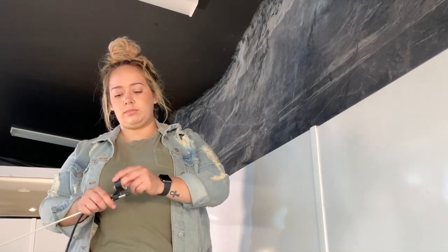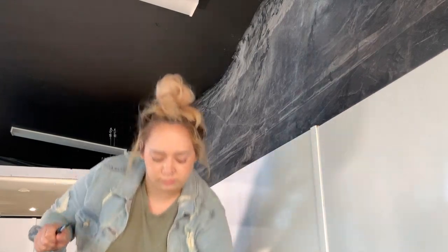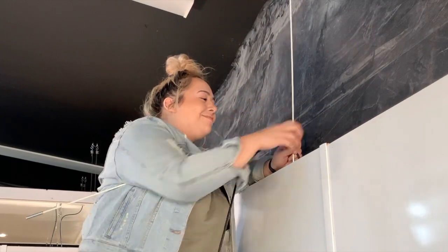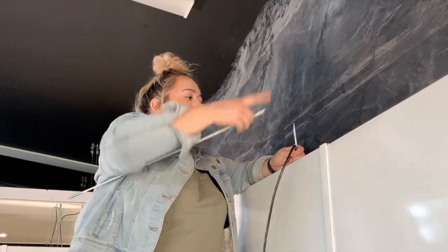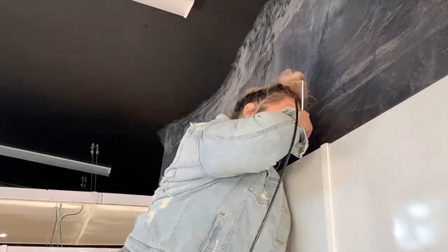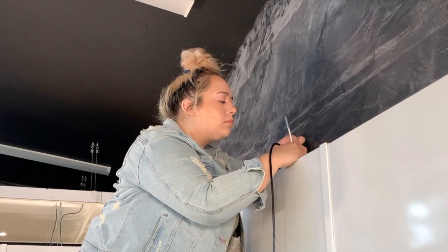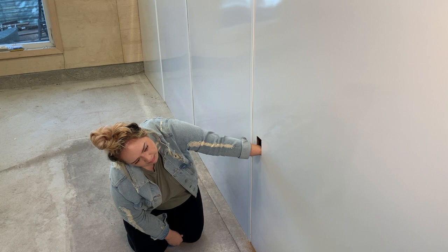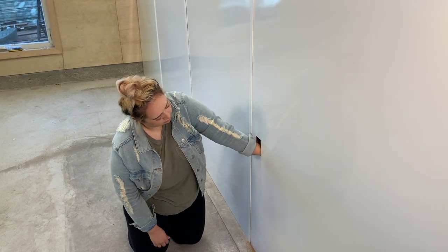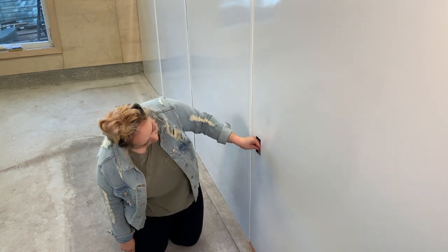Once the openings are made, I prepared the cable to be fed through the wall. To do this, I took electrical tape and secured my cable to this pull or fishing rod. Fishing the cable through the openings was quite a task. Similar to Tyler drilling the holes, it's nearly impossible to see down the way, so it's a feeling game with you and the cable rod. It took me a few tries, but I finally got it down the last opening near the wall bracket. Word of advice: don't secure your tape too tightly, or at least consider leaving a tab to grasp onto. After I fed the cable down the opening, I had to reach into the bracket cutout and undo the tape with one hand.